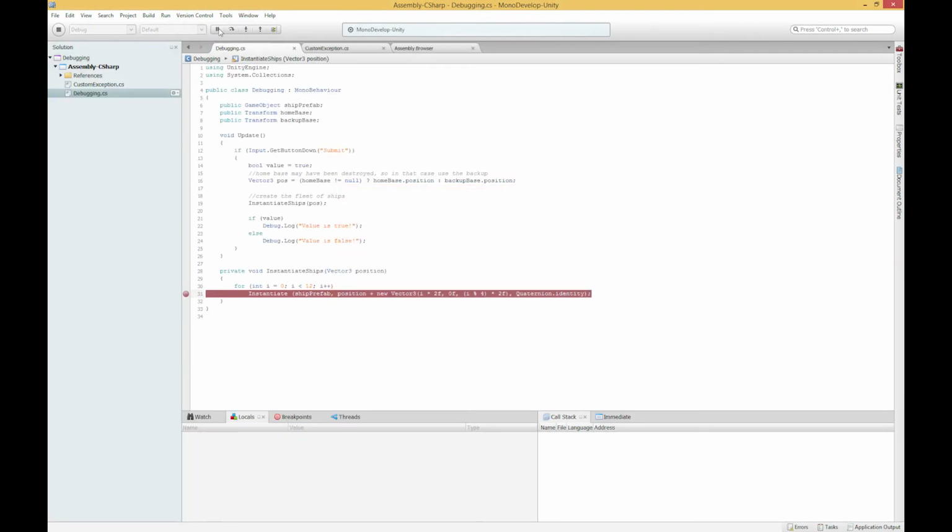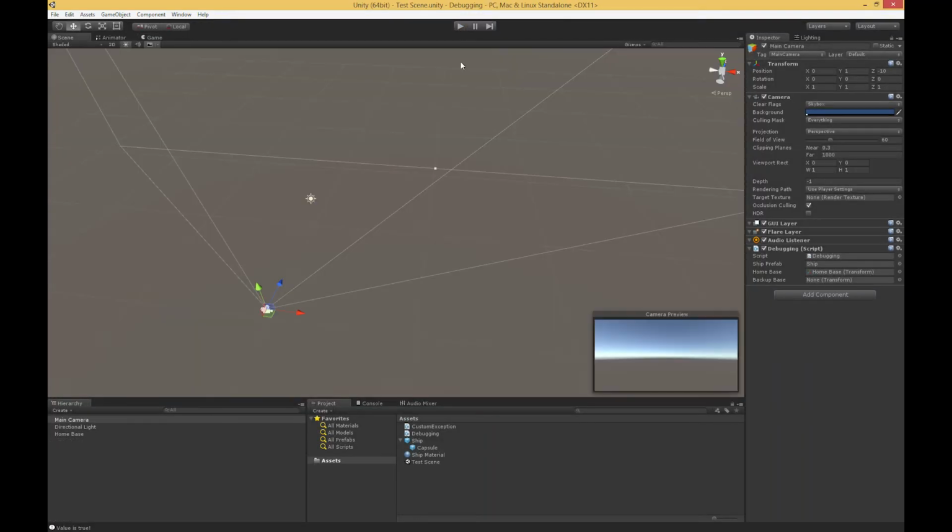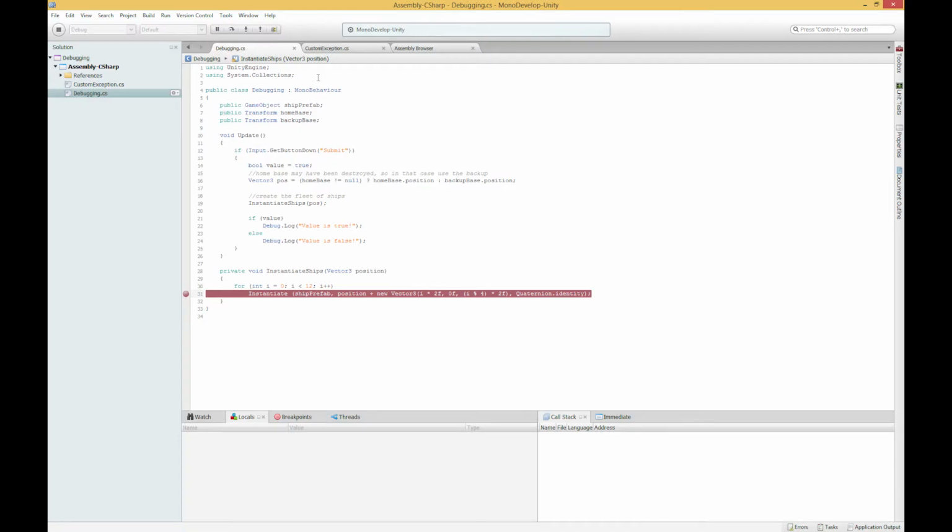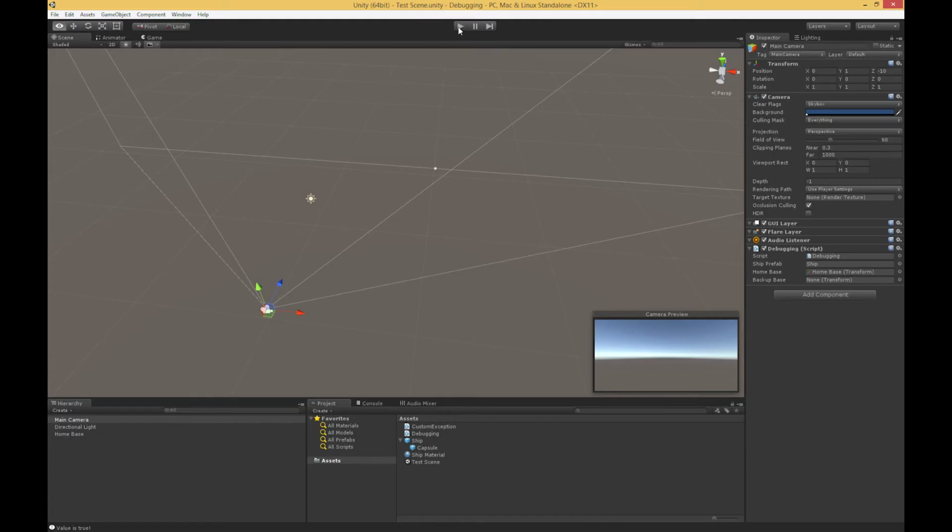And then if I go ahead and hit play, oh, and by the way, the reason that I was not able to adjust the properties was that I was in the middle of playing. Or rather, I was in the middle of pausing Unity. So detaching the process broke that and allowed Unity to continue on and allowed me to make changes. So now that I've set this and I'm ready to go, I've made sure that I'm attached to Unity. I hit play in Unity.